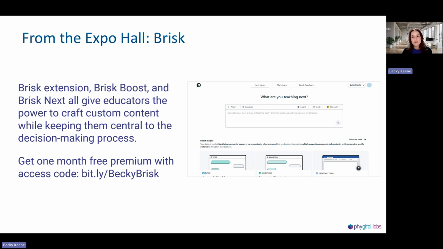need. Brisk also just announced this week that they will be integrating curriculum. So as a school now, you say, oh, we use Pearson Math and we use Houghton Mifflin Language Arts or whatever, and they're going to be able to pull that into their generations as well. So highly customizable and something that really fits the talking points that were happening around the conference.